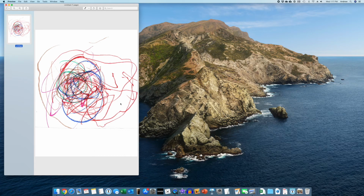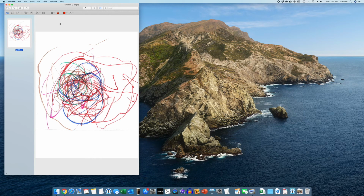And here you can see this is our PDF file. It's untitled, but it is scanned in completely. And last thing we need to do before we save it is sign it. So I do need to sign this, send it off to the bank. In Preview, there is a menu bar up on top with an option to extend the markup toolbar. So we're gonna go ahead and do that. And this is where we'll find a little signature icon that allows us to add a signature to this document.